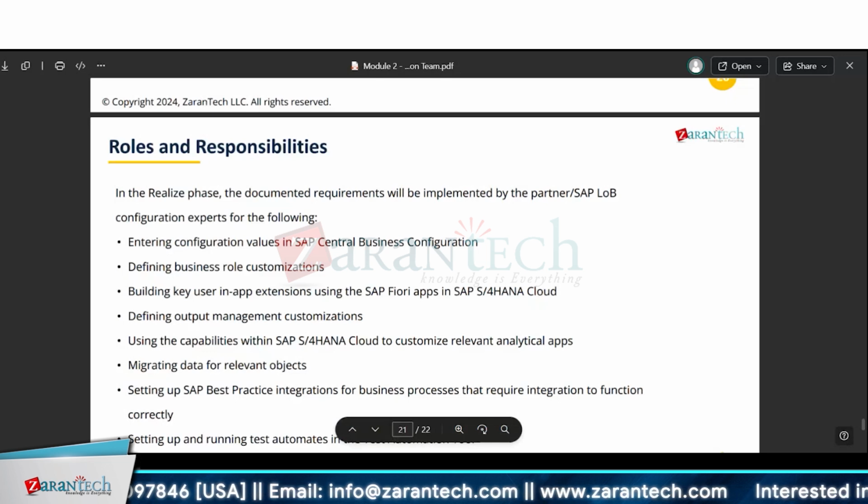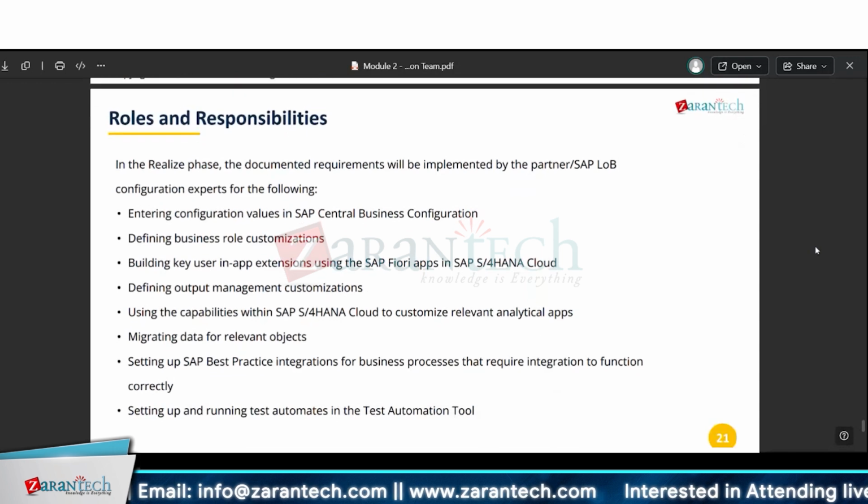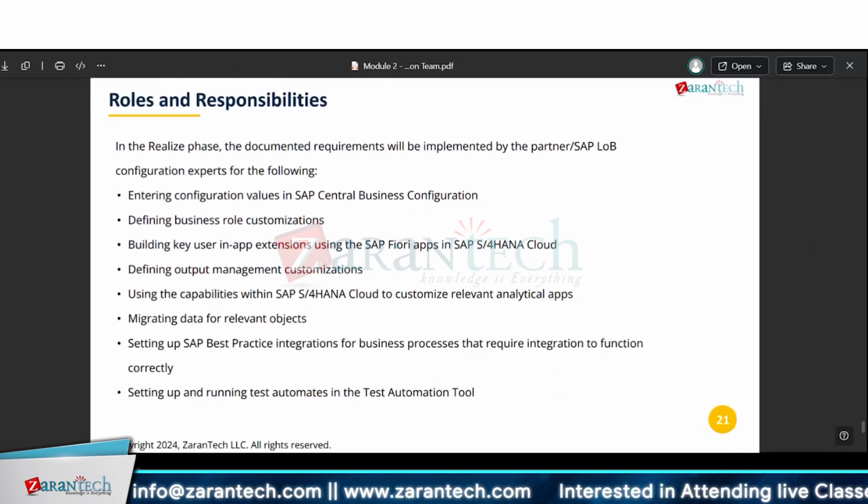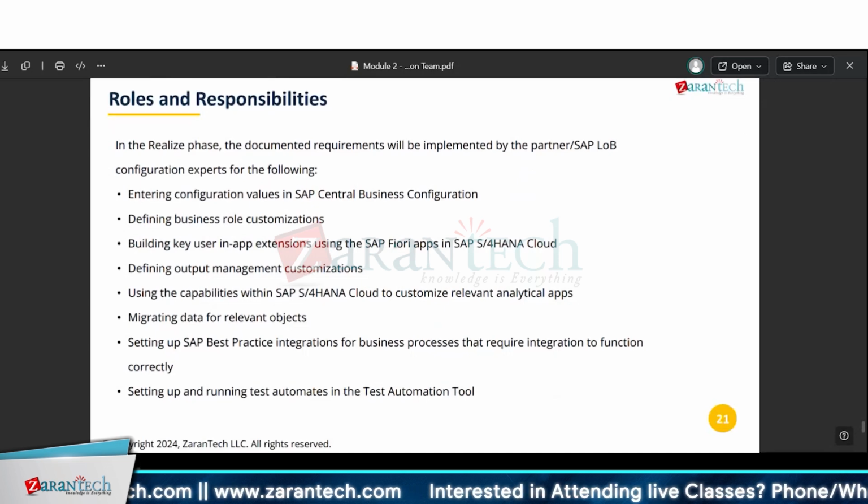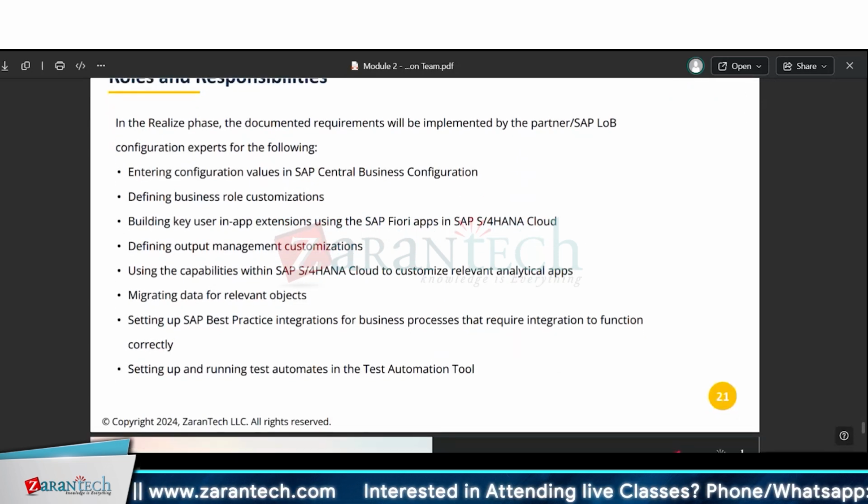You should remember all these things, because when each phase comes, you should be able to have an idea about what is to be done. That's why the slides are important.